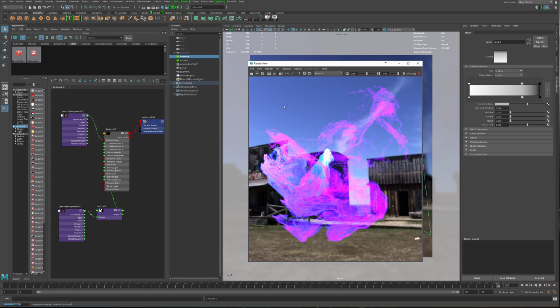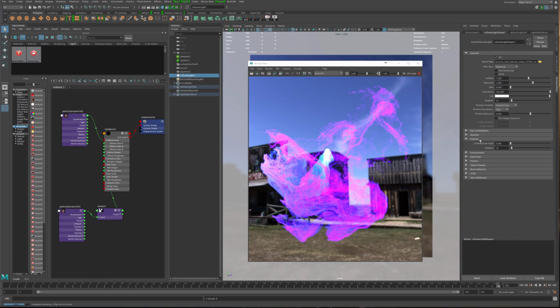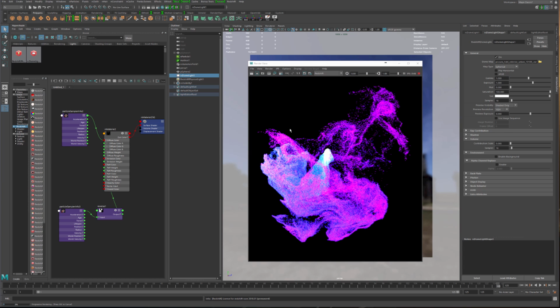And let's actually get rid of the background just so we could see this better. The HDR will still be lighting this, but it'll just be on a black background just for visual purposes. So we'll just go to the dome light and uncheck enable background. And so it's still being lit by the dome light, but it's just on a black background. And so if we check the alpha, we'll have a nice clean alpha matte too. So if we want to composite this later onto something.